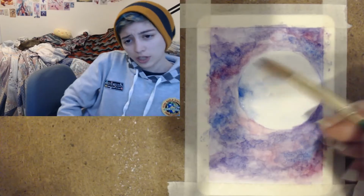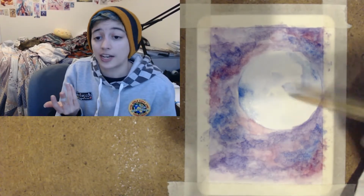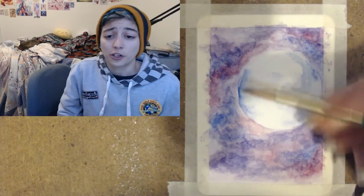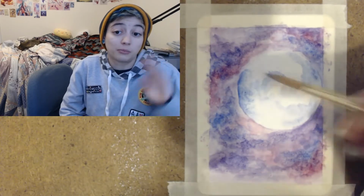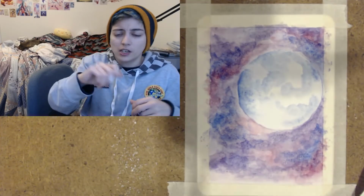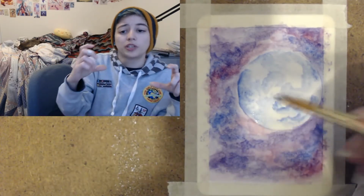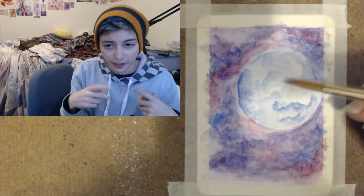I just used a blue color for the moon, but it probably would have looked nicer if I used more than one color, but I just went with the one color. I used this dark blue, and you can use any color. It doesn't have to be a moon. You could make a planet that looks like this, but I was just trying to make a moon. Again, like you did for the galaxy, pick certain places on the moon that you're going to make darker, because you're also going to be layering up the paint a little bit on here.